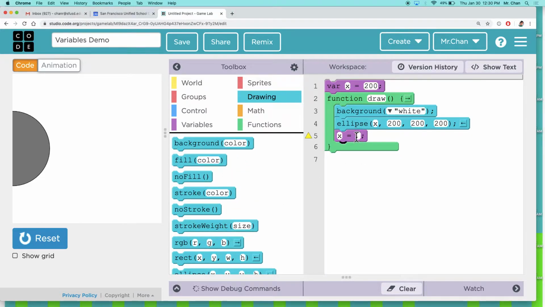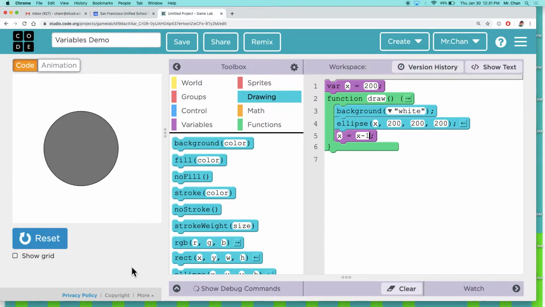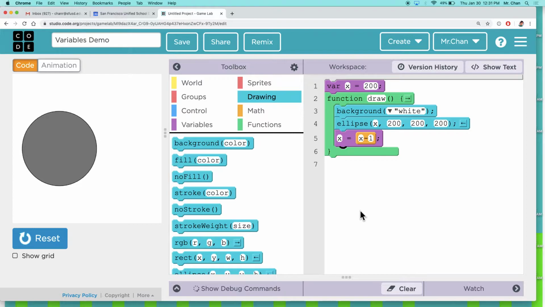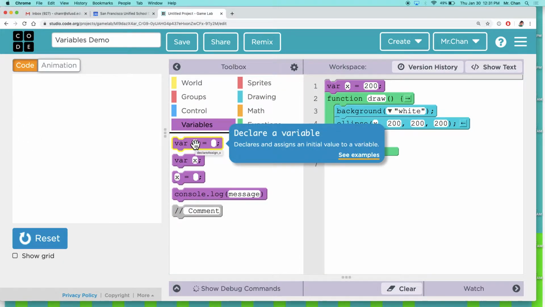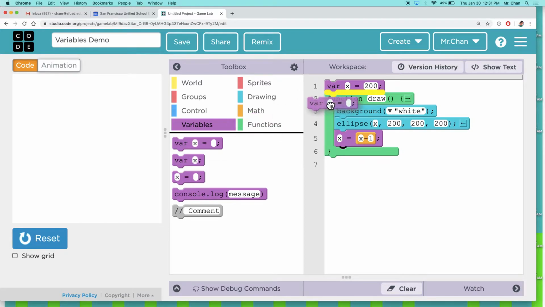And now, let's say you don't want just your circle to move left. Maybe you want it to move right. Well, then you could subtract things away. Reset, run, whoop, and then go slowly to the left. You're not satisfied. You want to do more interesting things. Well, you don't have to just use one variable. If you want to control more behavior, right? Think about variables. They should have one job each.